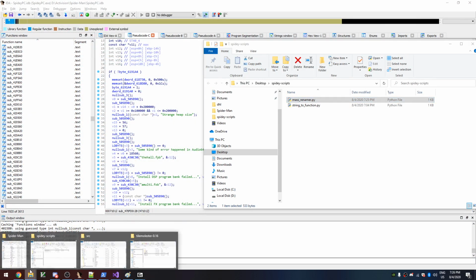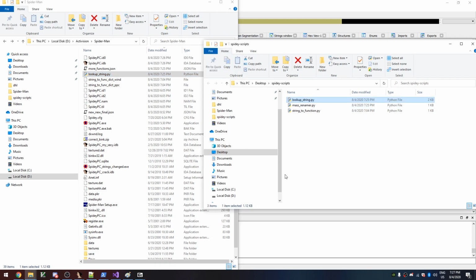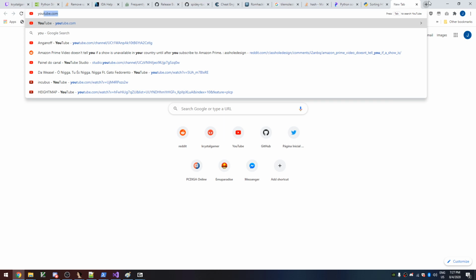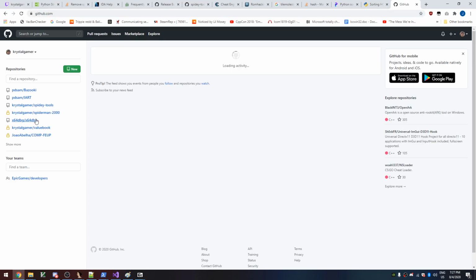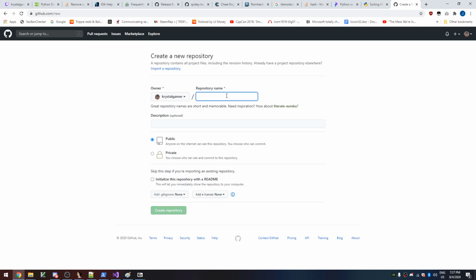Probably create a new script repository. Let's do Spidey scripts on GitHub, Spidey tools new. Spidey scripts, scripts that aided the reversal of the game.